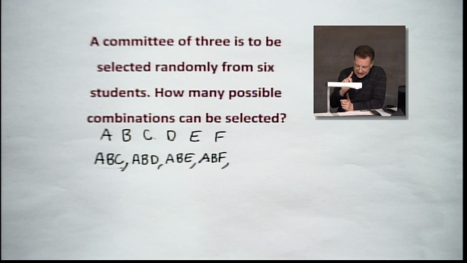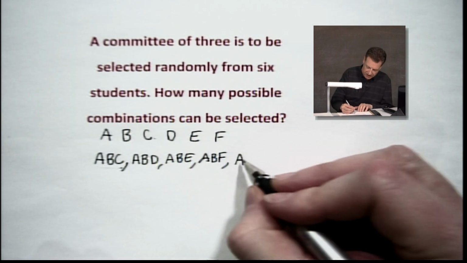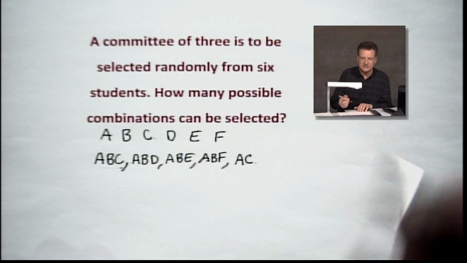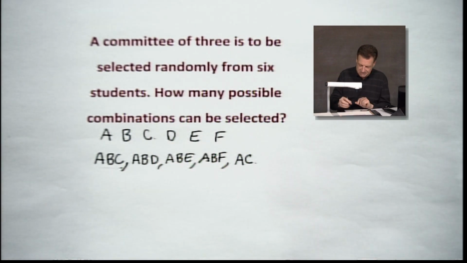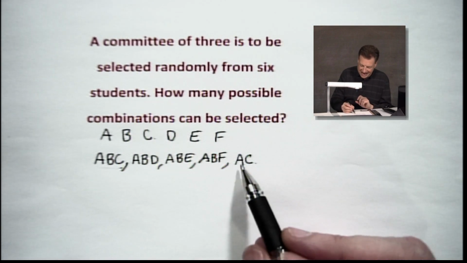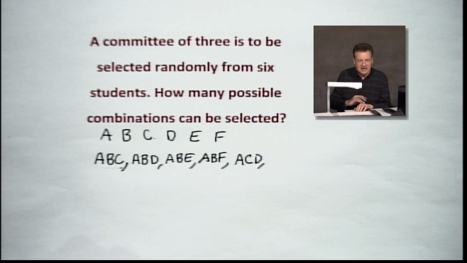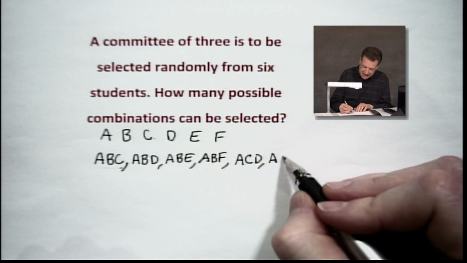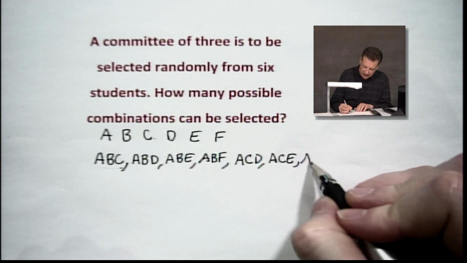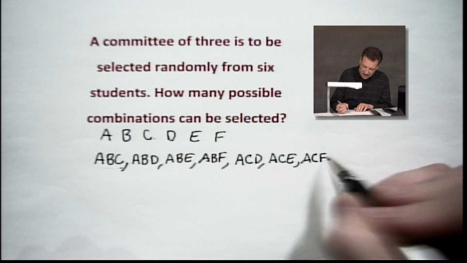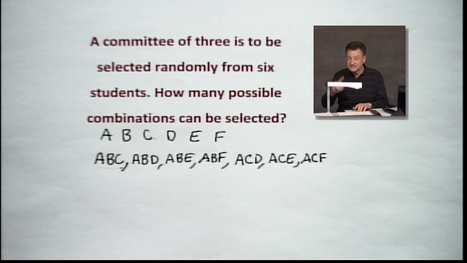Now, let's keep A around a little bit longer. Pick up A, C this time. Leave out B for a little bit. We'll get B back in the game in a little bit, but not right now. A, C, and D. We'll put them as a combination. Keep going with me. A, C, E. And why not? A, C, F. Looking good. Up to 7 now. Keep it working with me.